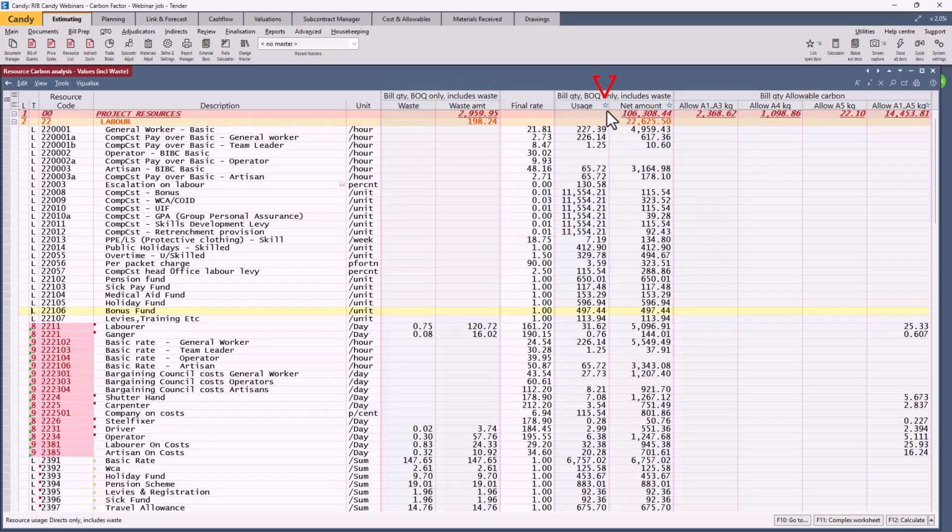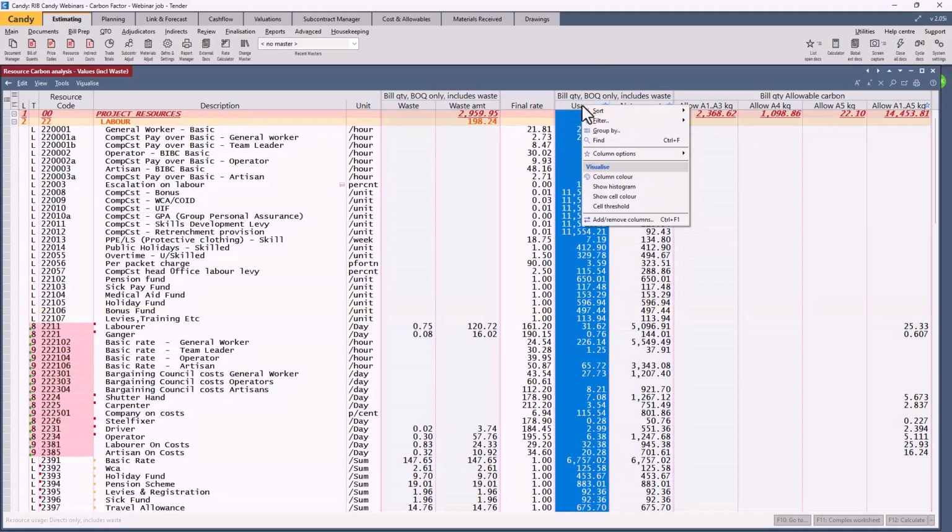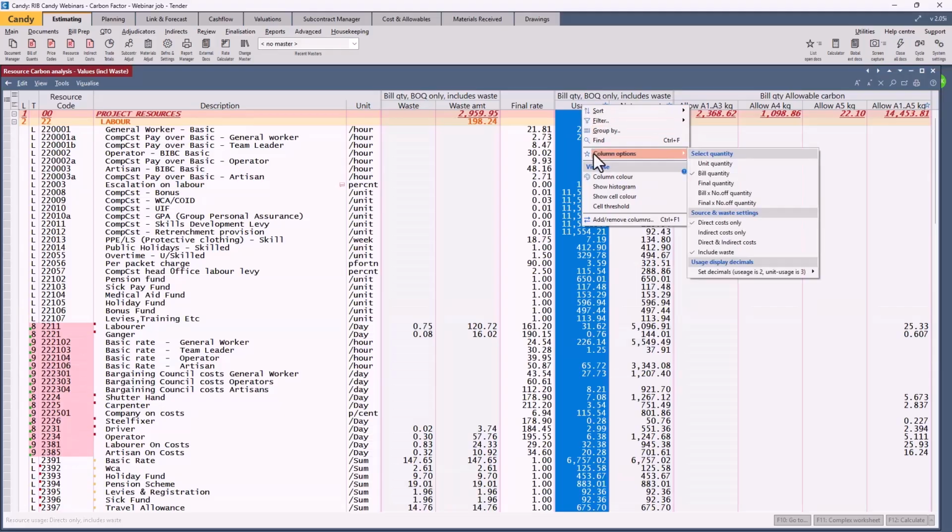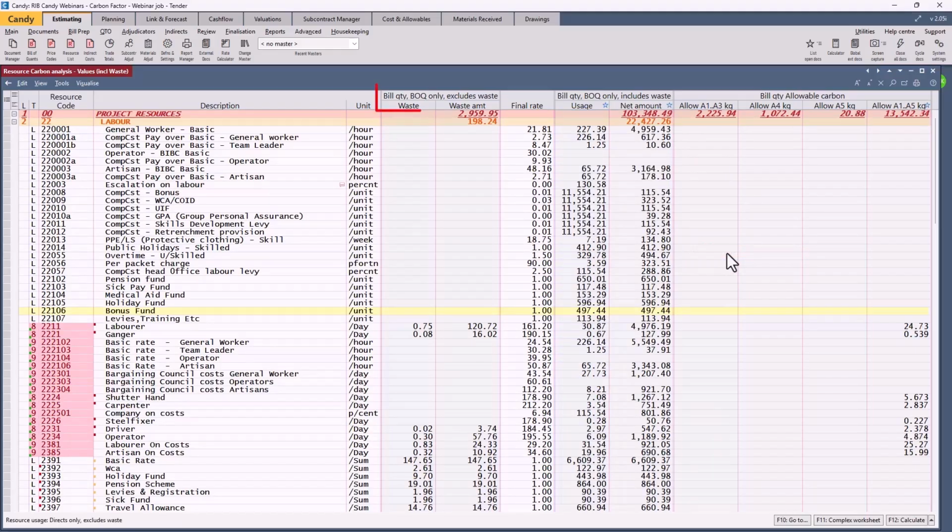As mentioned before, once you see a blue star, it tells you that you can change the columns and the contents of the column. So let's go and do that. Right click on the column, choose the column options menu. As you can see, include wastage is ticked. Let's exclude the wastage. Now the net amount comes down from 106,000 to 103,000, and the tonnage comes down to 13,500. Okay. So basically the 103 plus the 295 will give you the total including wastage.